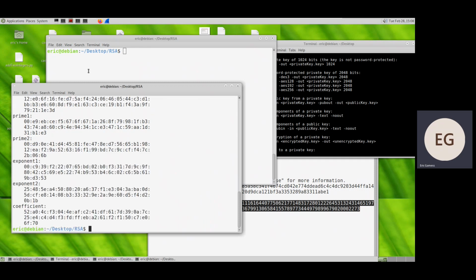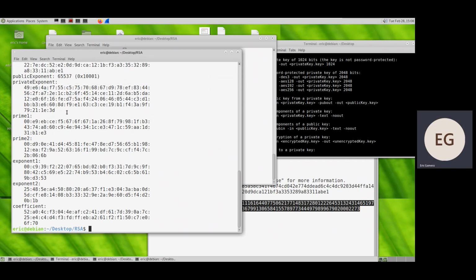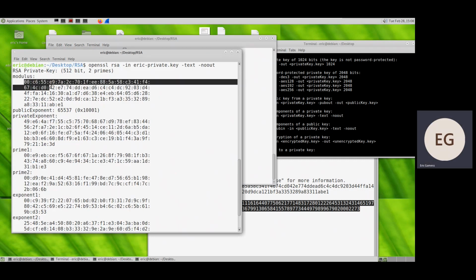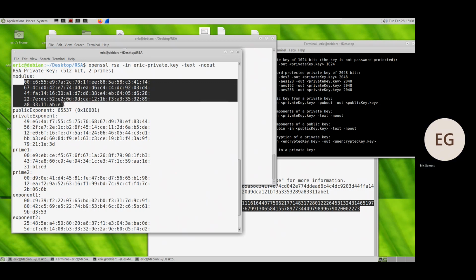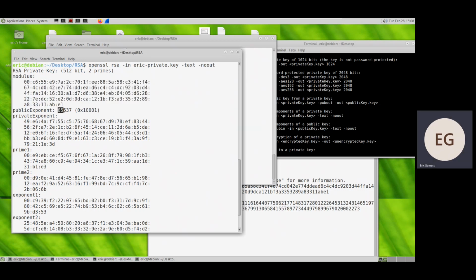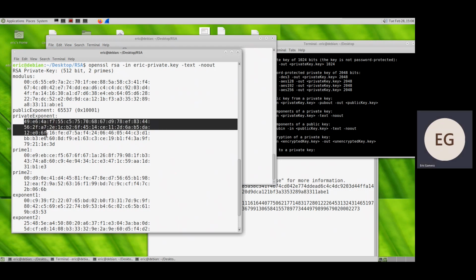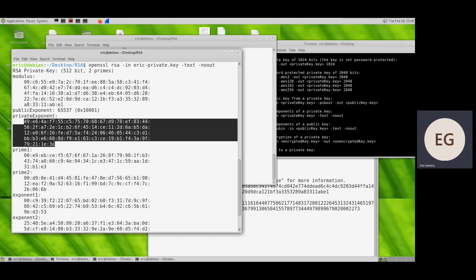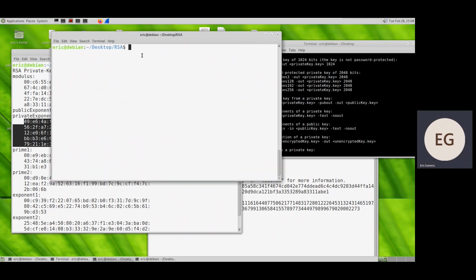Look at the private key. So in the private key, let's see what we have. We have the modulus, and of course it's the same one. We have the public exponent. But we have the private exponent, because the private key really is the private exponent and the modulus. And look, we have the first prime number and the second prime number. We have both numbers. So here in the private key, we have P and Q.